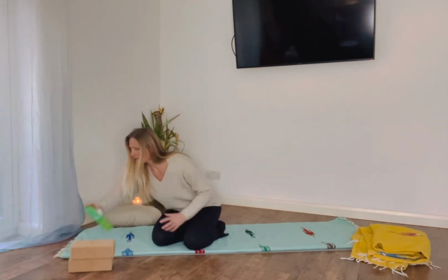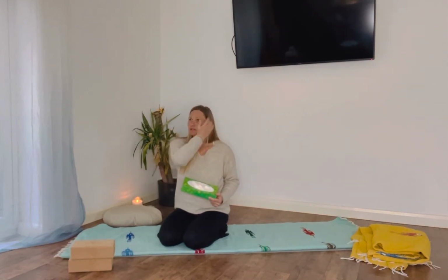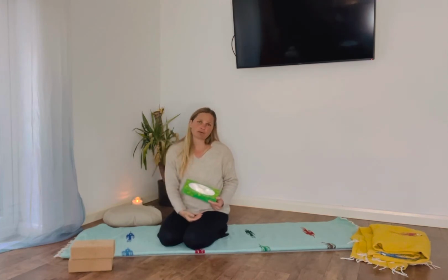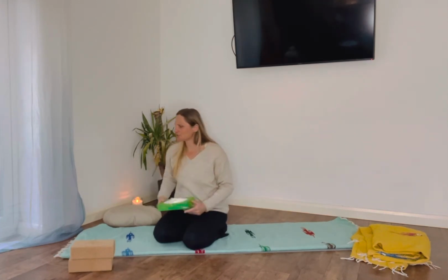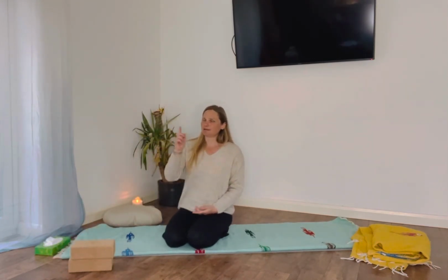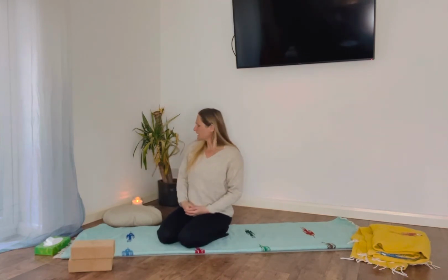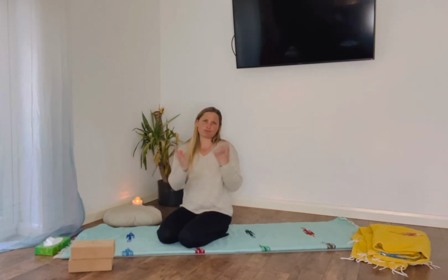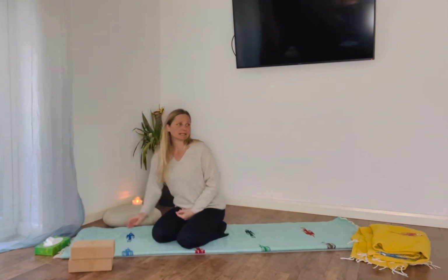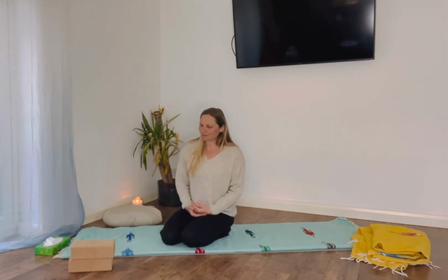And then most importantly, a tissue box, because when we do yoga and we're blocked up, sometimes this releases some of the mucus and we start to cough or sneeze or we just need to blow our nose. So that's the essentials for the session when we have a cold. I'd also like to light up a little candle just to give it that warm feeling. And maybe you want to make a cup of tea. Ginger and lemon works really well.